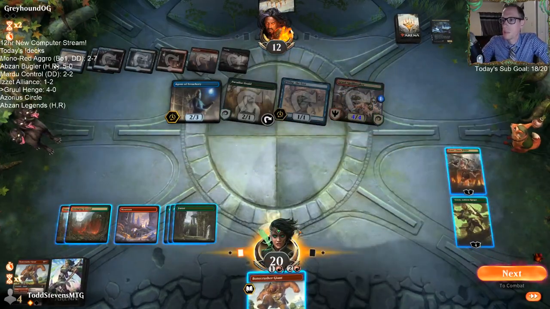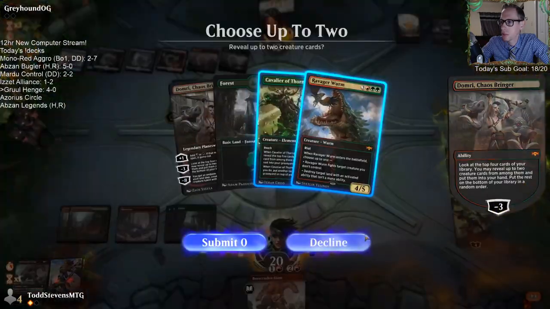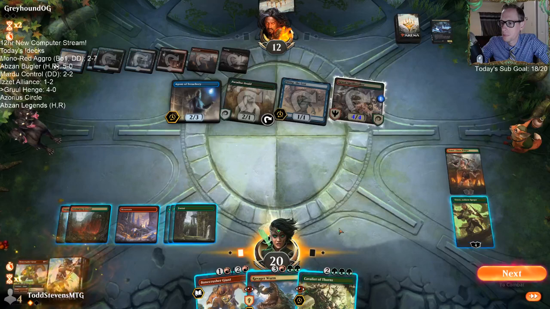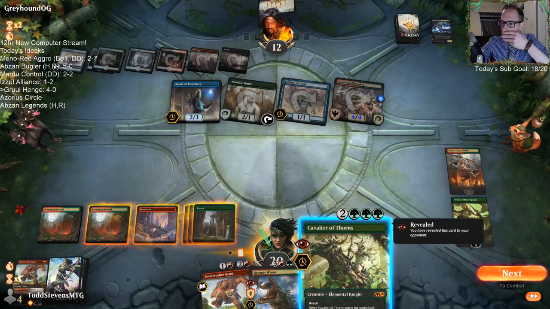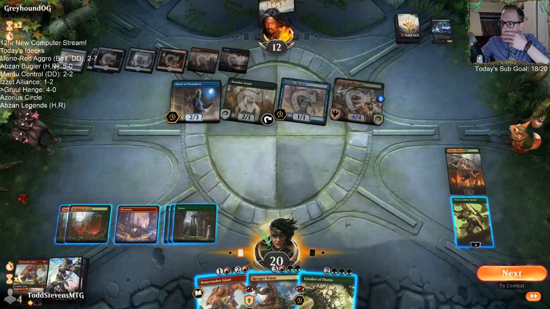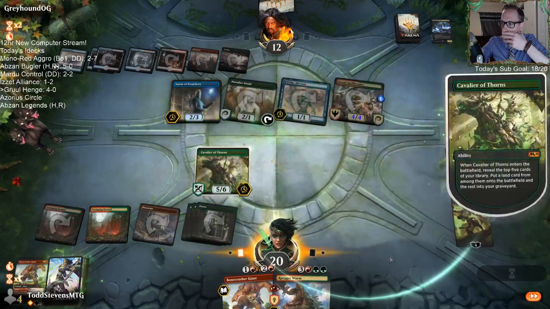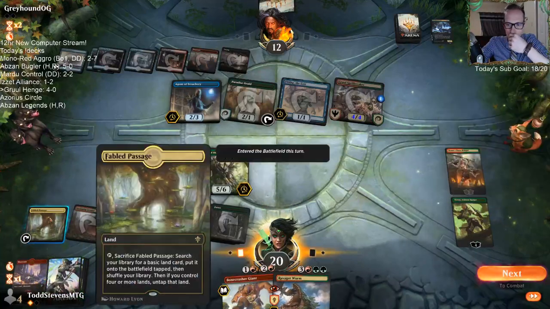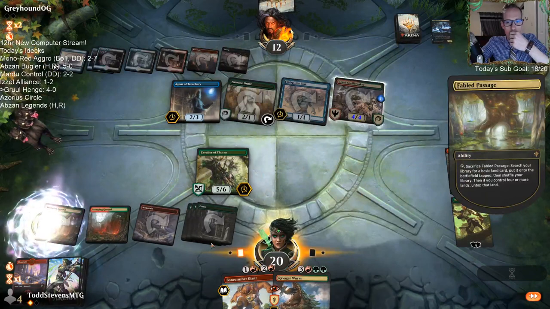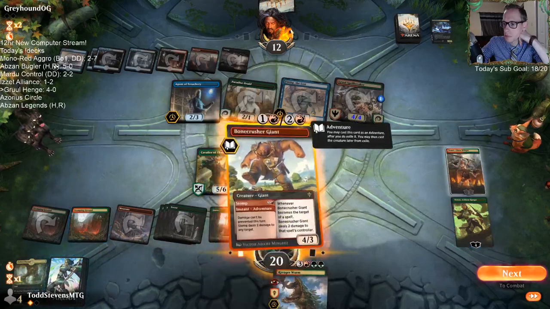Kefnet was probably referred to as the most powerful to start with. What are they at? They're at 12? 12's a lot of life. Yeah, I'll probably just say Oketra.